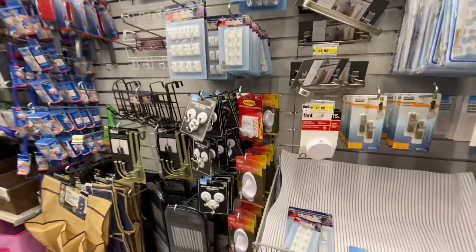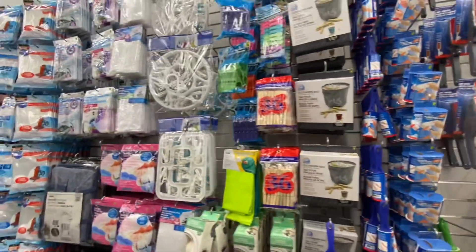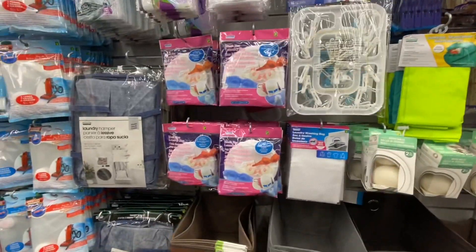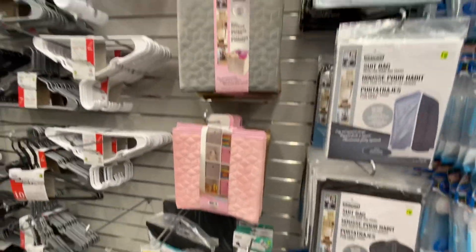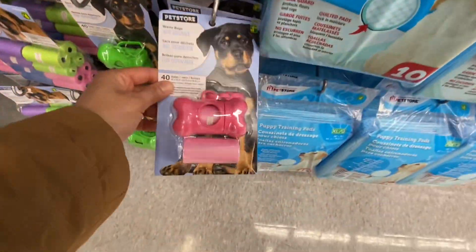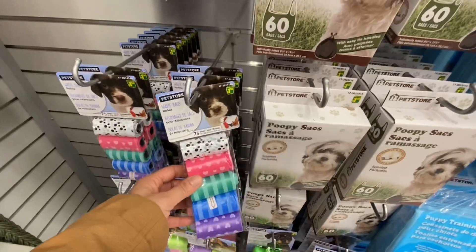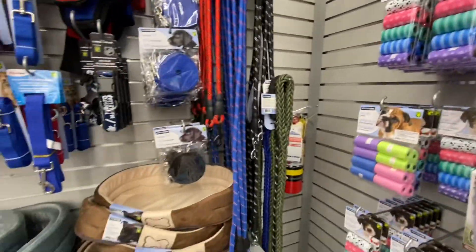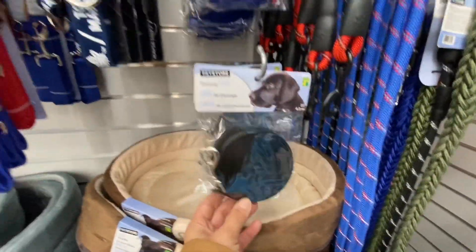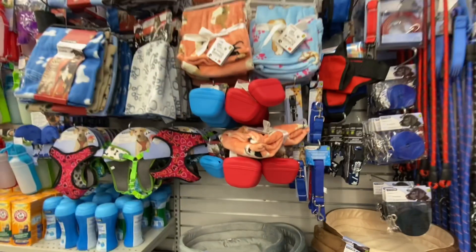These are by Threshold for four dollars. Some laundry hampers that we have seen and some storage cubes in velvet material. These pet waste bags come 40 in a pack with a dispenser. These also come in handy when you are on the go, and if you have little ones in diapers you can use those bags to store soiled diapers.